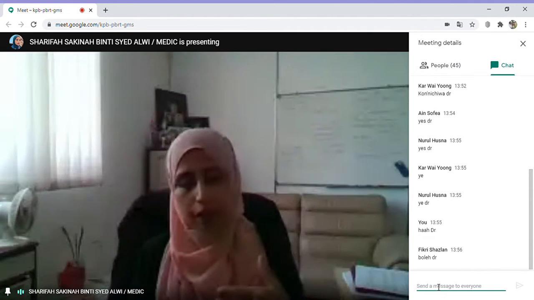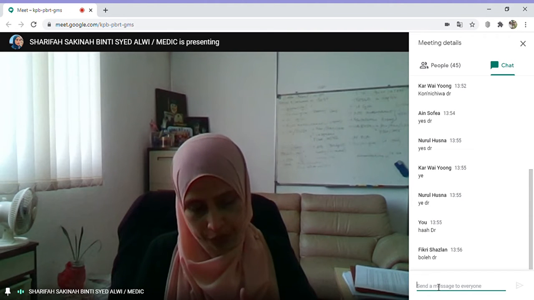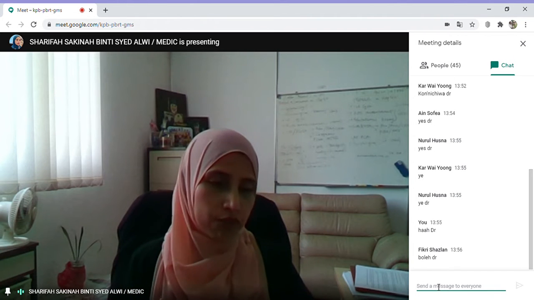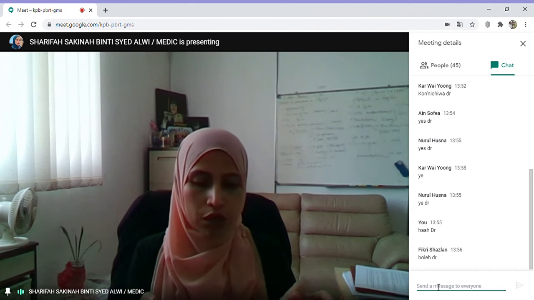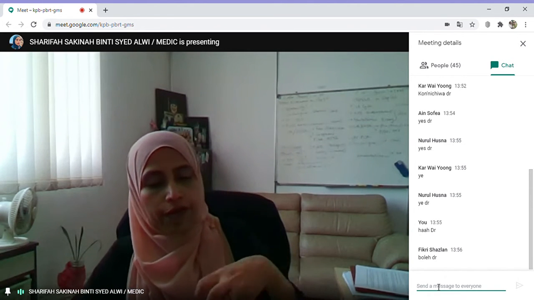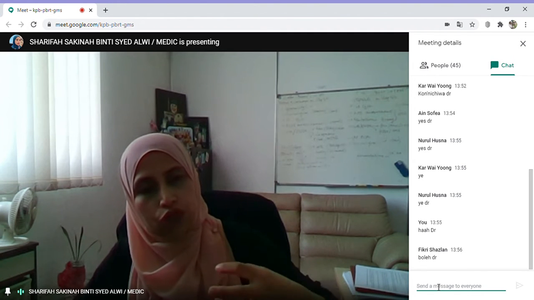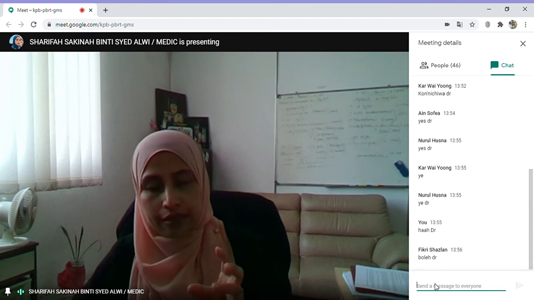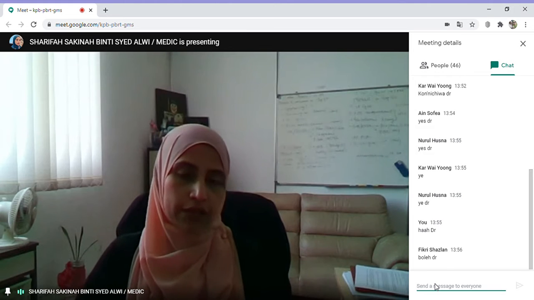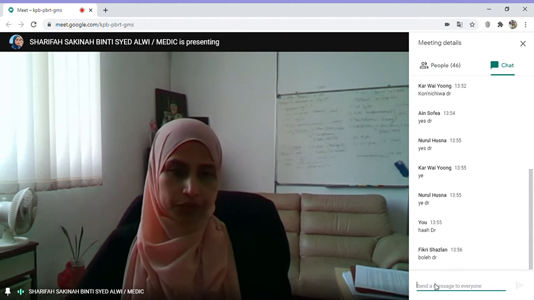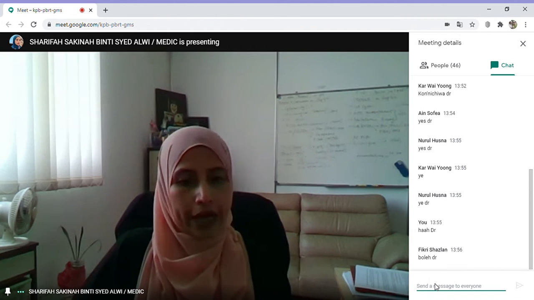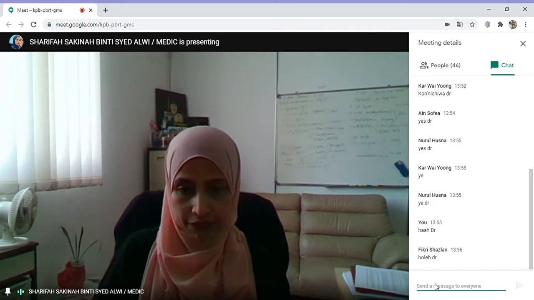So what you can do is extract out the PBMC, and then you run it through the flow cyto. And then what does this flow cyto do? This flow cyto is going to subpopulate the cells, extract the cells, isolate the cells, and from there the flow cyto itself is going to quantify the cells based on the subpopulation. So itu kelebihan flow cyto, that's the advantage of flow cytometry. All right, so it can also tell you what cells are in there, and yes, flow cyto can be used to quantify the cells.